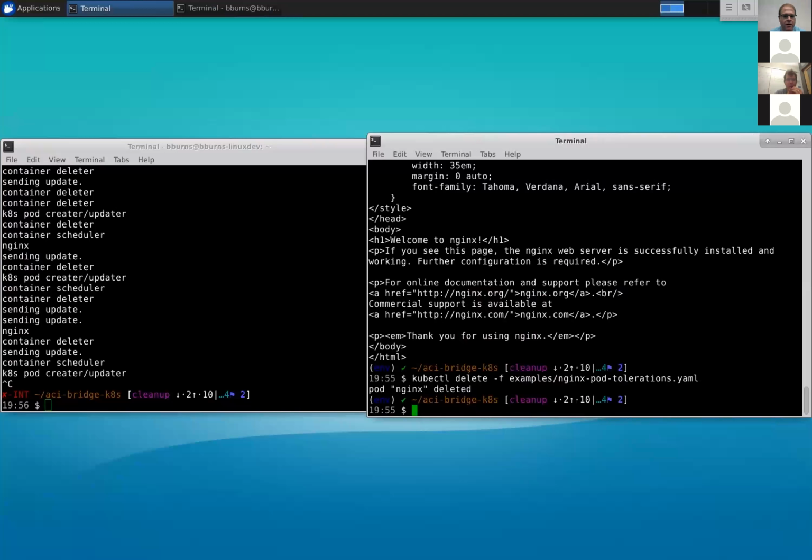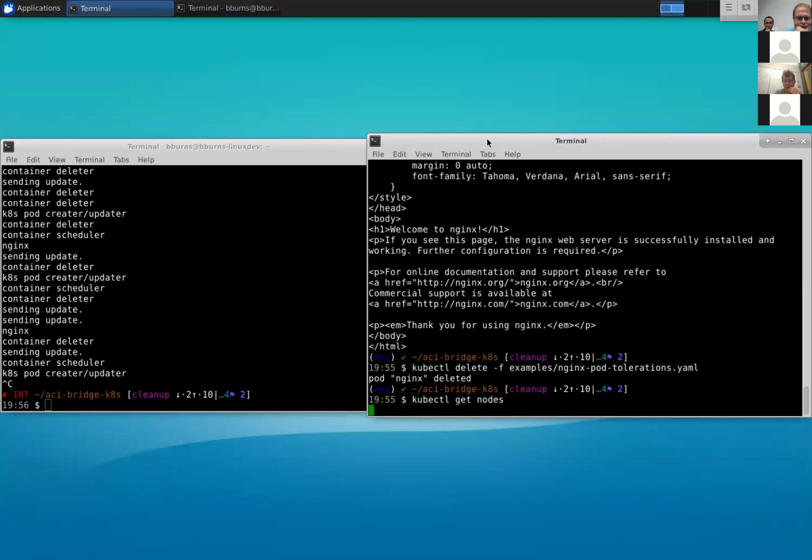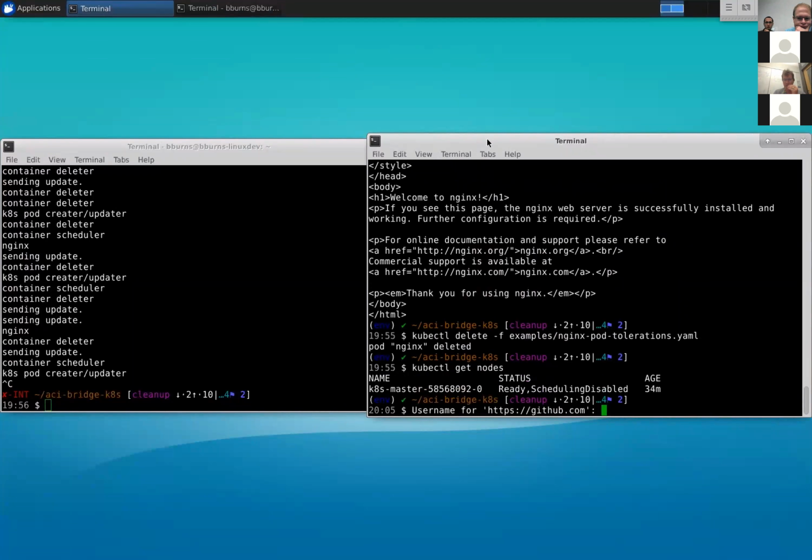Yes. Okay, cool. So what I want to show over here is, I'm going to go to kubectl get nodes. And so what I have here is a very lonely Kubernetes cluster that just has a master. Obviously, scheduling is disabled on the master. I should take a step back. Azure Container Instances allows you to run individual containers without VM infrastructure. And so what I'm going to demonstrate is how we link this up to Kubernetes. So I have an empty Kubernetes cluster here without any nodes, just a master.